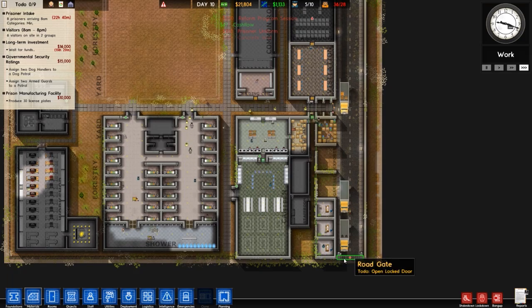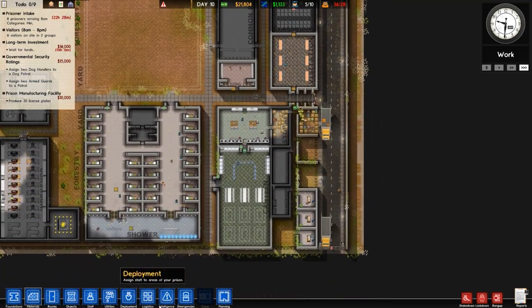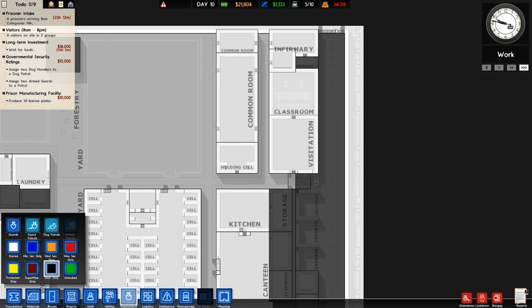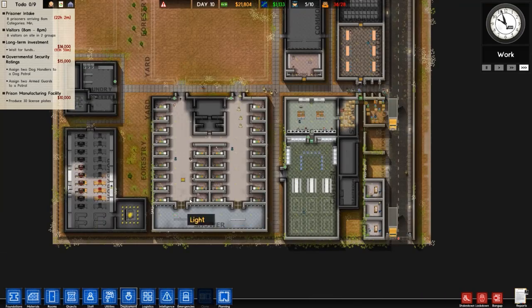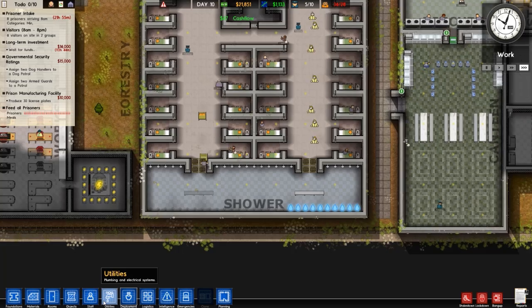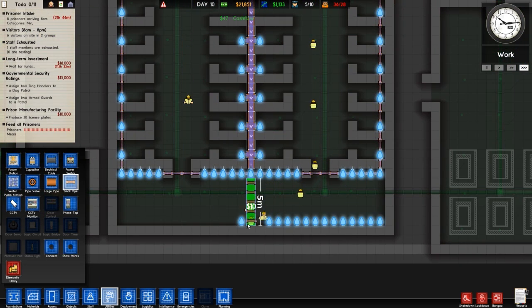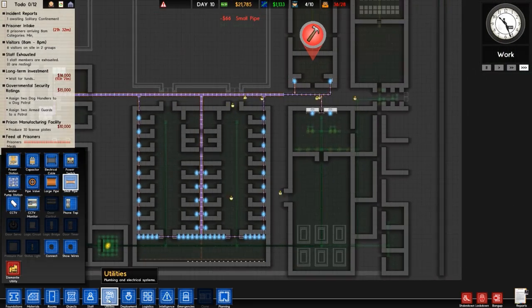Right, okay. Let me just open that road gate there and let the people out because we've got this big wall all the way along there. Let me just go to my deployment and make sure all that is staff only. Excellent. That's one of the reasons why I did that. That's fantastic. And that is fine. Right. Utilities. Small pipe. And run a small pipe down and then along like that. That should be that sort of there.